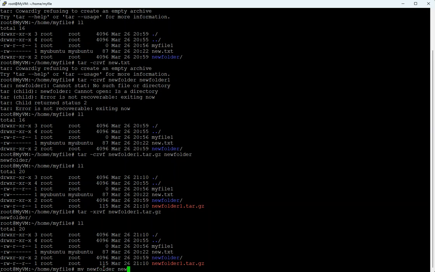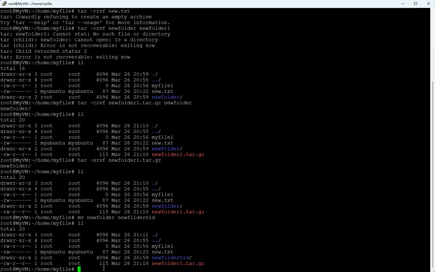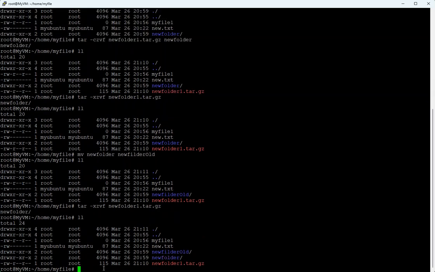I'm going to change that folder name, folder old, I think that will make sense. Okay, so now I go for tar xjvf new folder 1. Okay, if you see over here, this tar xjf will return the file back to the original one. tar c will create the new one, tar x will extract this file.